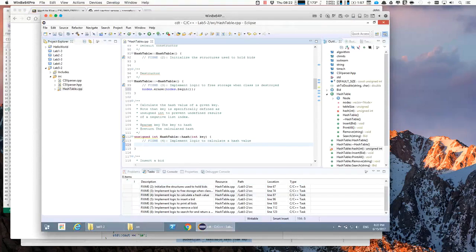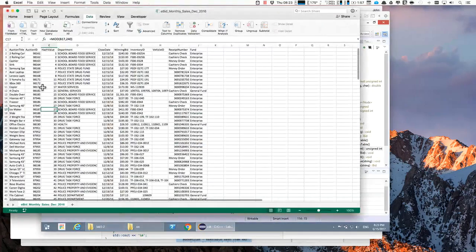We need to return an unsigned integer, so we're going to do a return key, which is the value that we're going to pass in, which is the key value from this guy over here, our auction ID.